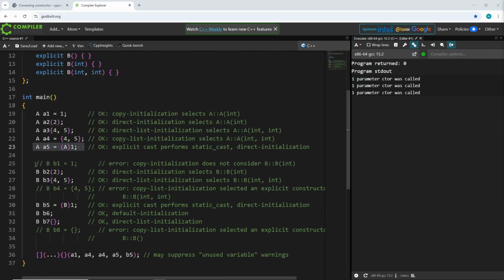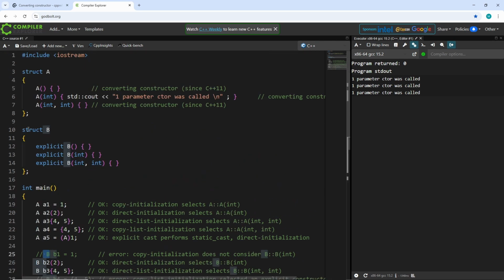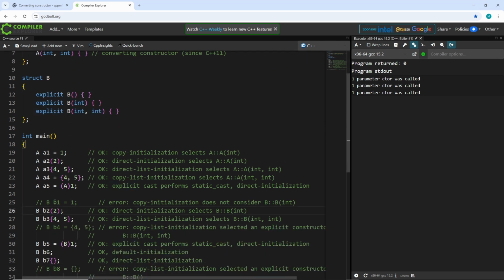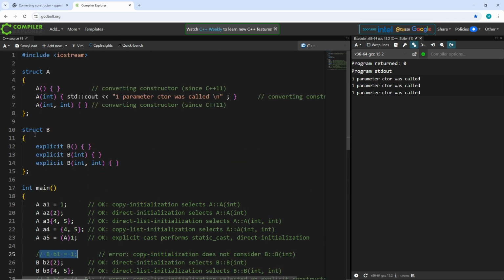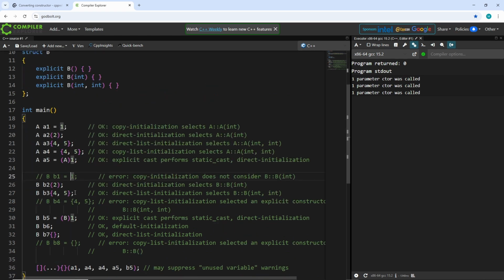But the interesting part is this line. So it is an error, but let's first watch this part. It says B. Okay, this is our struct B, and in B you can see we also have the constructors, just with the word explicit this time. And then we start again with the 1 like before. It's similar to this. The only difference is that the struct has explicit, and this one has no explicit. In this case we have an error.